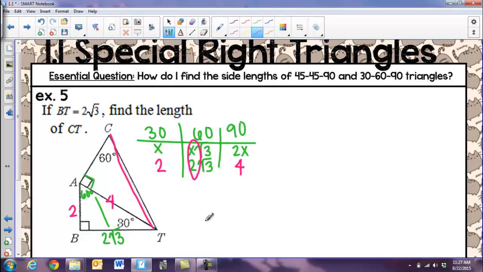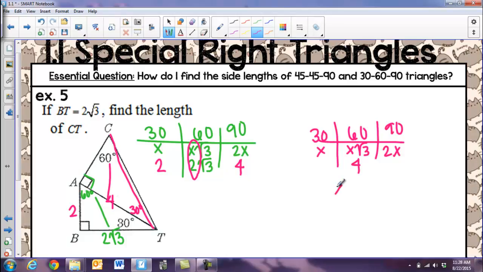They want CT. So I'm going to have to go ahead and look at this thing, knowing what I have. I know an angle, I know a side. I know this is a 30 or 60 degree, so this guy's 30. And I'm going to set up another chart. Don't we love applications of this? So we have, again, it's still the same type of triangle, so I can set up the same proportions. Now I know the side opposite the 60 again, so I can take x root 3 equal to 4. Again, we're solving this guy for x. Divide by the square root of 3 on both sides, and I get x equals 4 over the square root of 3. And that's nice.